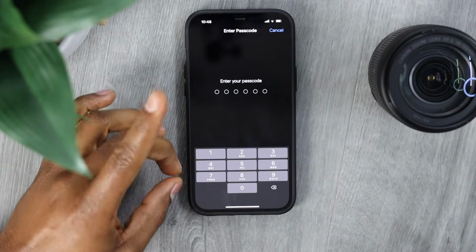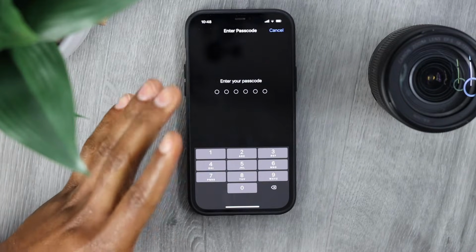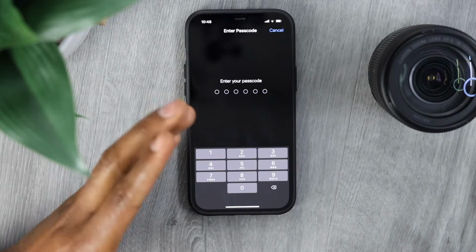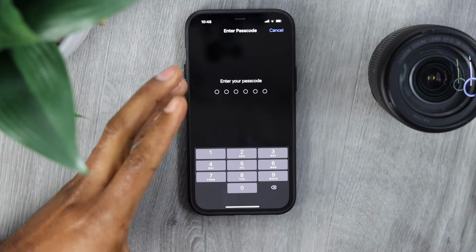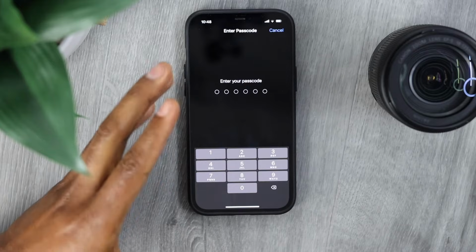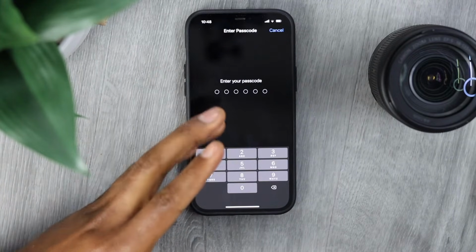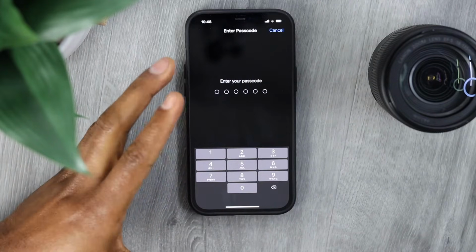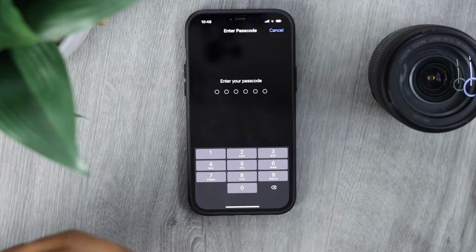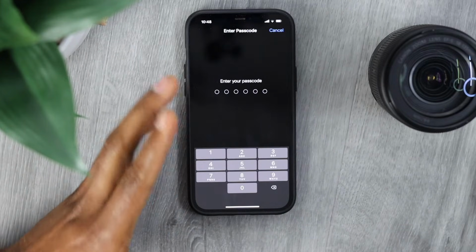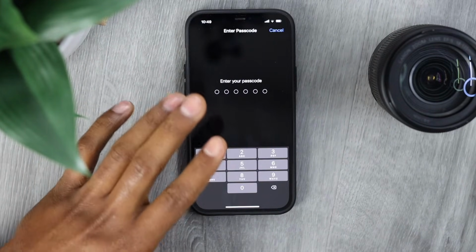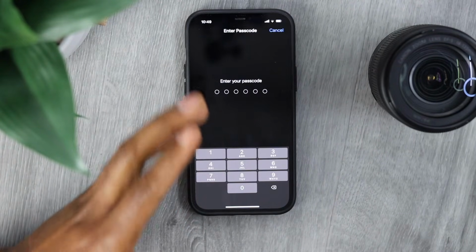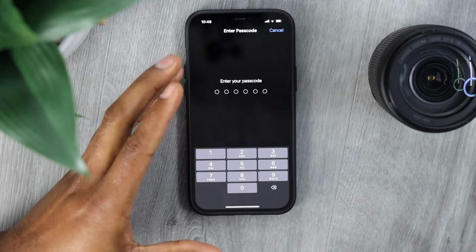Before you reset the network settings, you need to know this. After you reset the network connection on your iPhone, you will have to start over with your Wi-Fi. For example, you have to put in your Wi-Fi password because everything's gonna be basically gone. You have to put in your Wi-Fi password to reconnect your iPhone to Wi-Fi. That will also reset the Bluetooth connection. But the thing is, guys, AirDrop on iPhone needs to use Wi-Fi and Bluetooth, these two frequencies, to work. So that's why you have to reset your iPhone network to fix any issue with your iPhone AirDrop, okay?